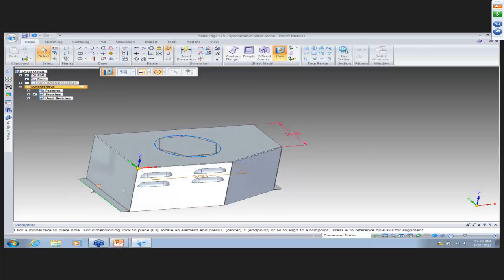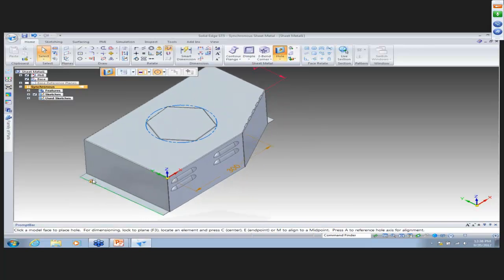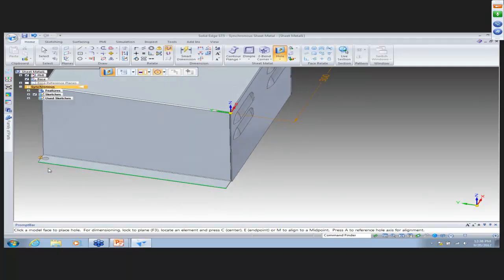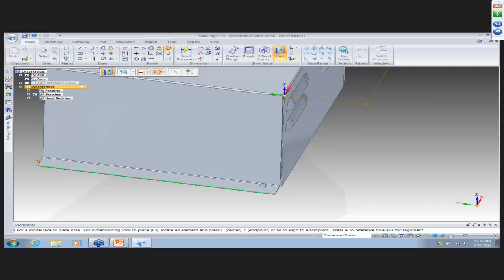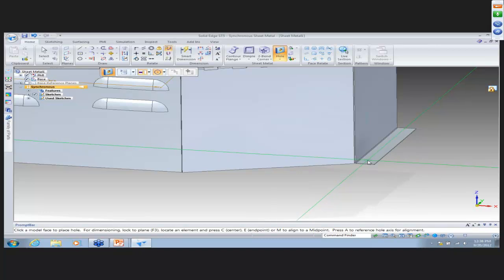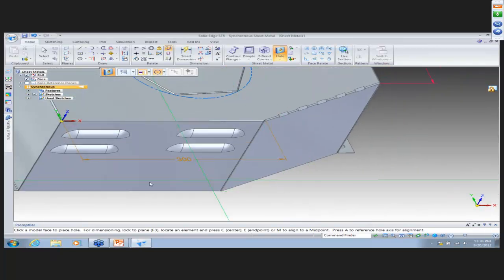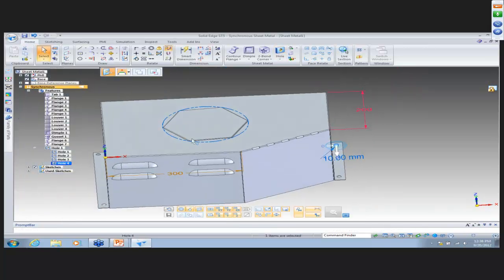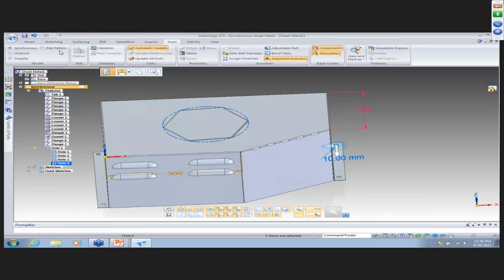So we have those. We'll just go ahead and put in some holes on each side. Okay, there it is. So we'll just put two of them on each corner of the flange, just so that we have a little bit more to look at when we flatten this. We're not really worried about where they're going. They're just there to give you a general idea of how everything's going to react when you flatten this. So now that we have a few formed features and some holes in our sheet metal part, we'll flatten it again.